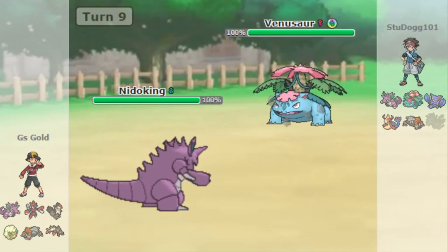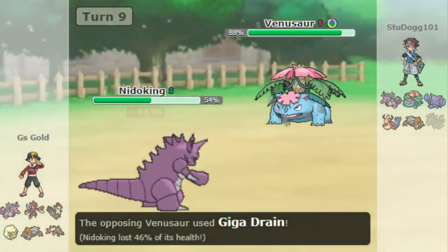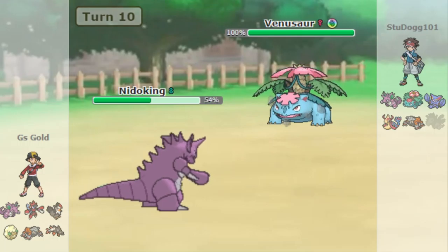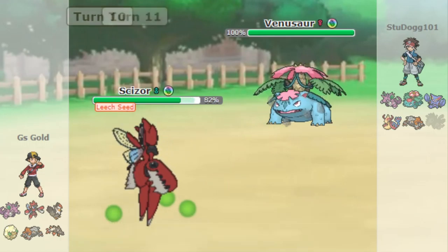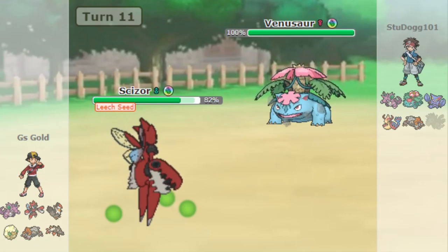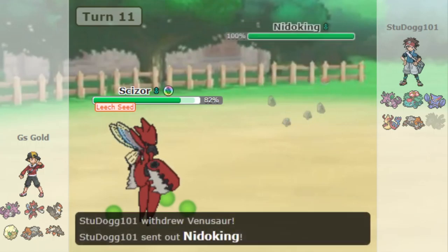So is this a bulky set? Ice Punch goes off into Venusaur, but since it's Mega Venusaur and it's Thick Fat, that wasn't doing much. Nidoking takes a Giga Drain, and Venusaur's back at full. Scizor decides to come in as it takes a Leech Seed from the Venusaur. What will Jesse do now? He seems to have lost momentum on this battle.